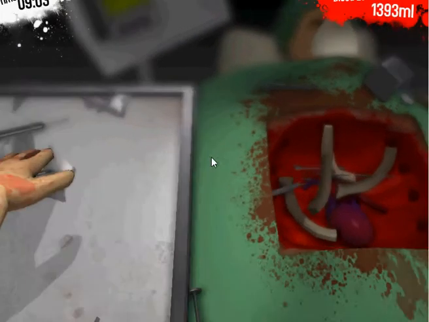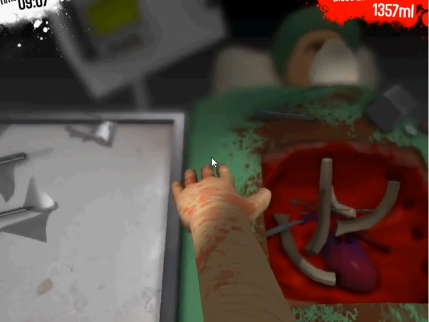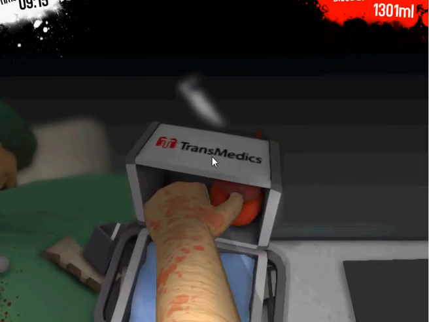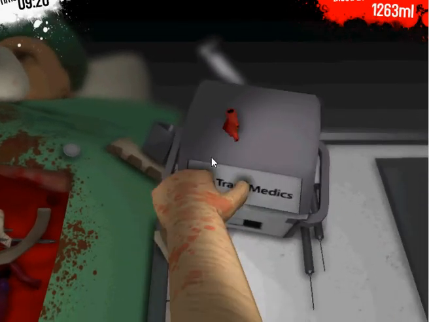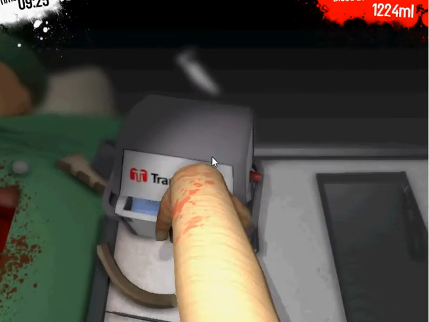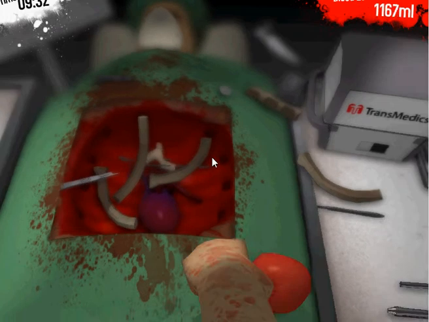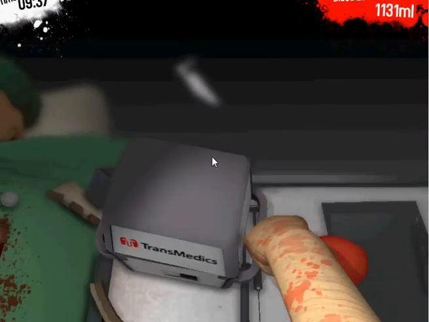Do not die. I want to save him. Where's the heart? Just give me the heart. We're just throwing it in there. No! Let me take the heart out! Why? I don't like this. There. Okay, ready? I'm not a good surgeon. Alright. There. He looks fine.